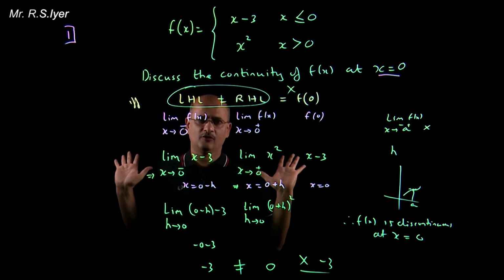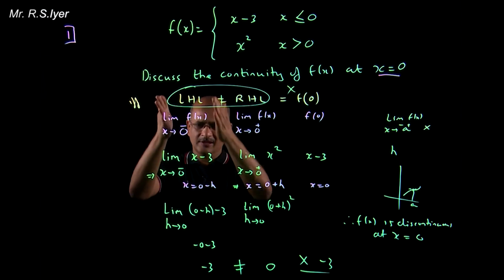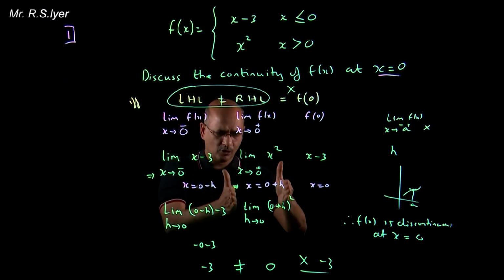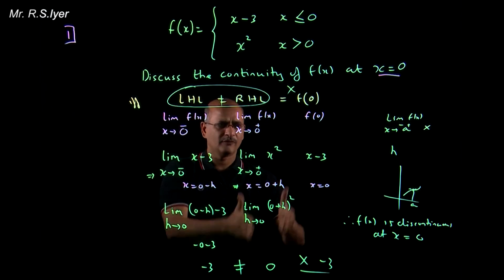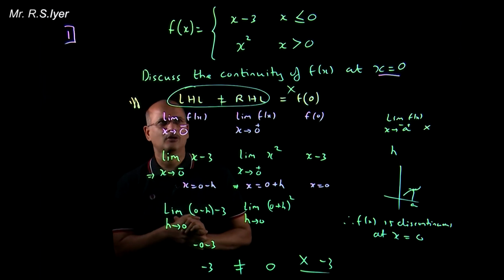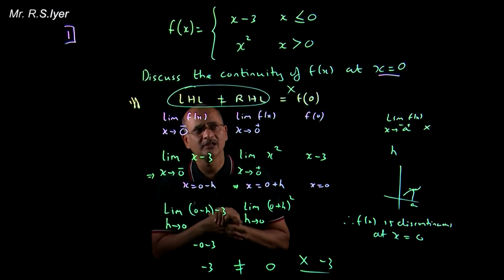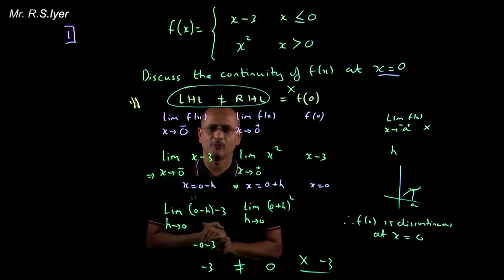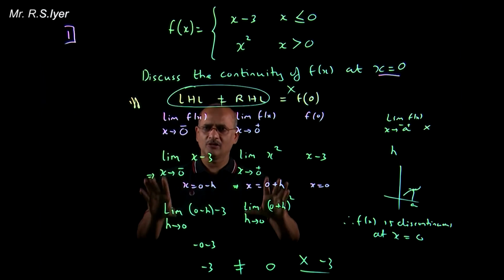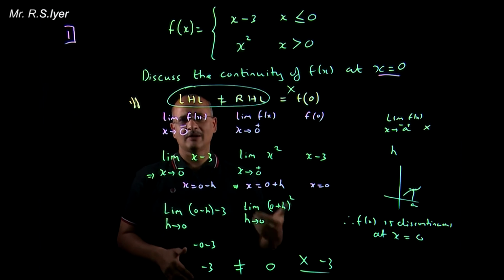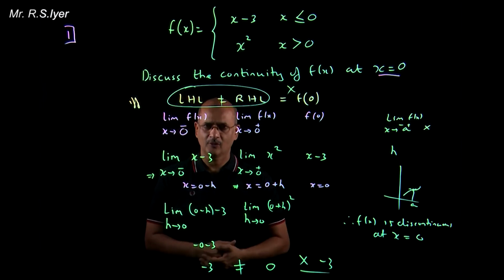This is important for all of us. And this is just basic maths that we did in class 11. This is the basic maths of class 11 what we had done. And of course, this is a very simple part. So please understand this part of the working on discussing the continuity of the function at x equals 0. So I hope you got this point clear. Pause and note it down carefully. More and more clarity will come as you go up sum after sum. So please take it down.